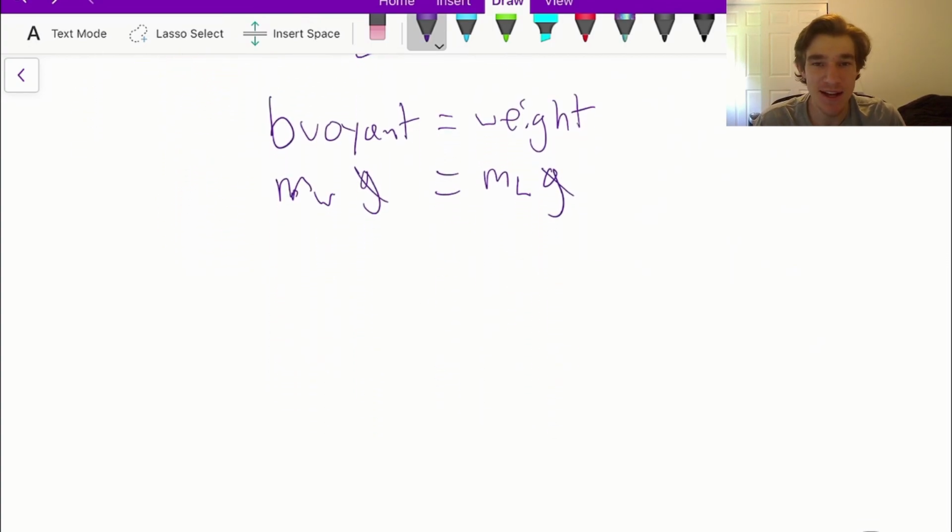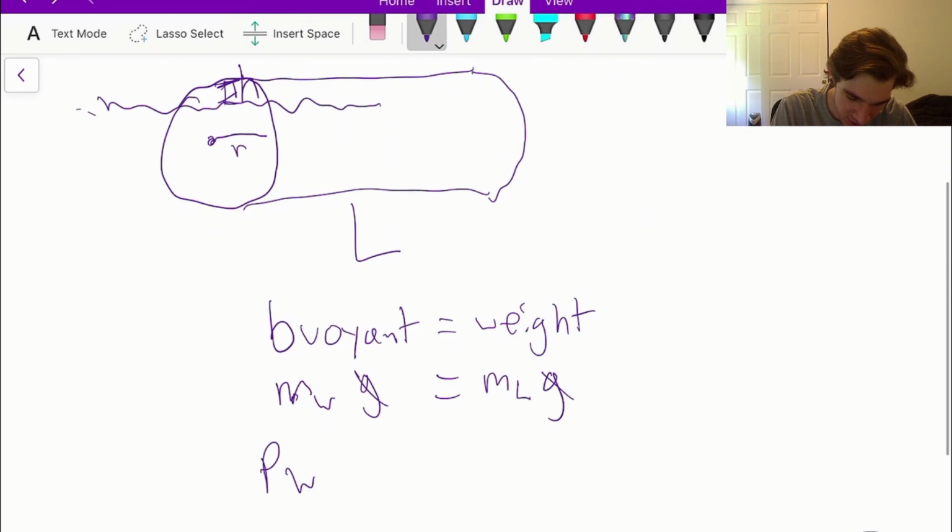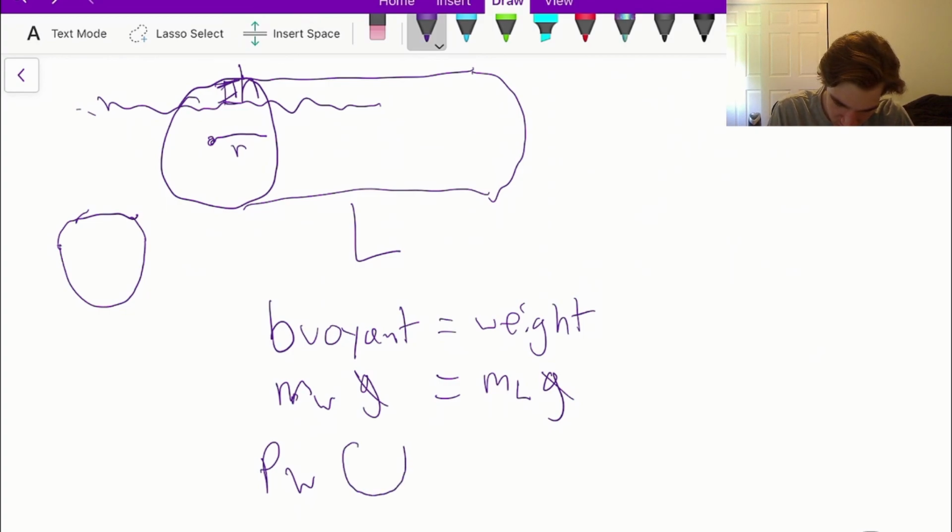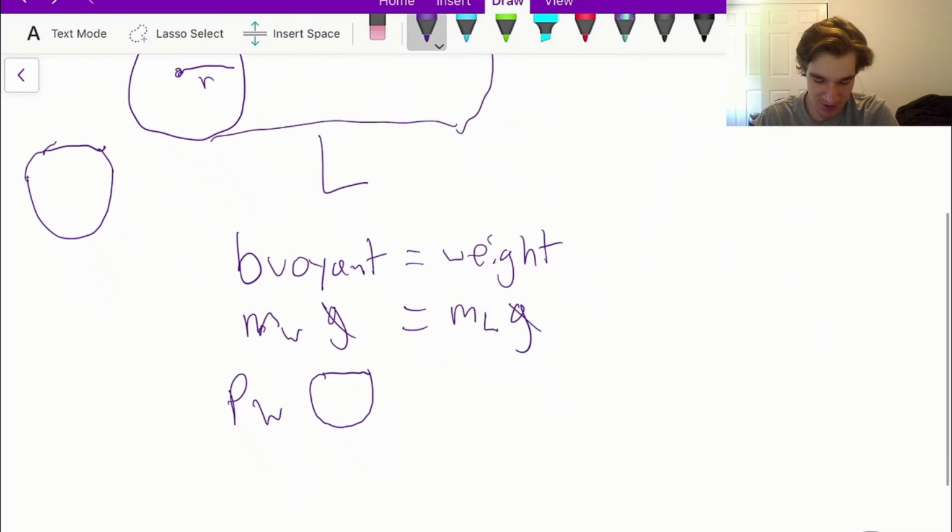And we know that the mass of the water is also known as the density, rho, of the water times the volume of the shape of the object we're talking about. So the volume of the object we're talking about has a weird little shape, a majority of a circle, right? And then it's cut off right there. So we can draw that shape right there. Basically the circle without the top portion where the water isn't on.